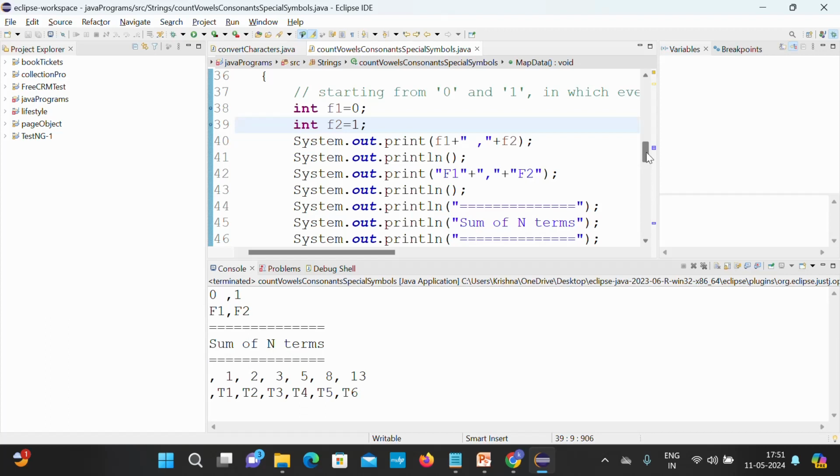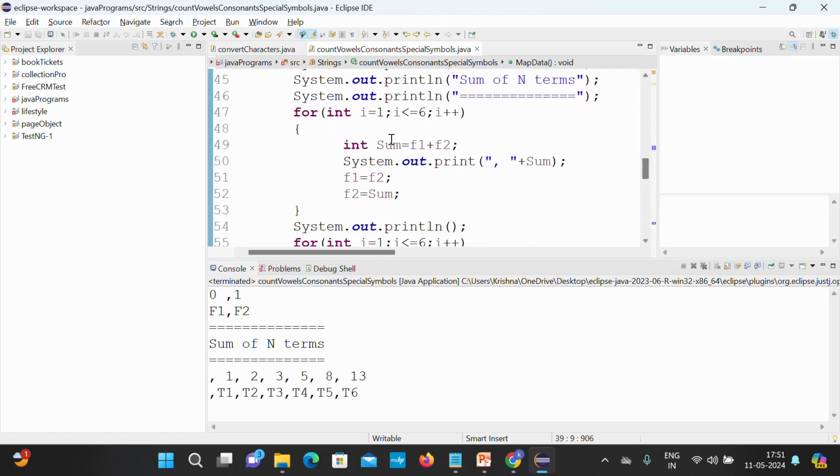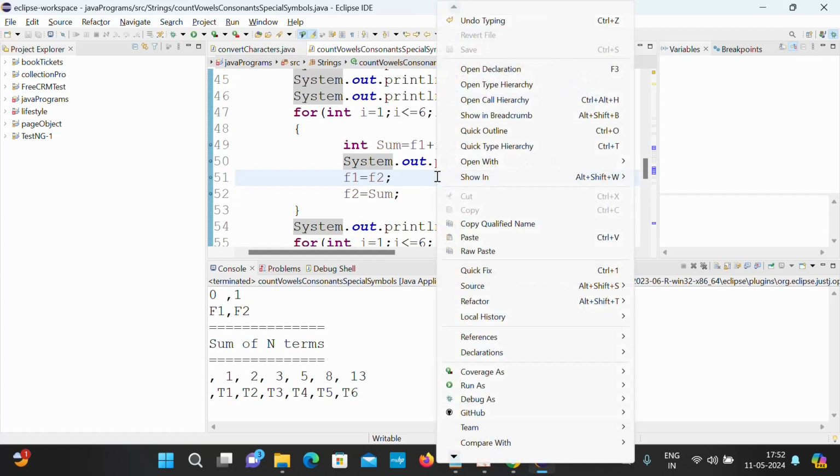You can keep them at line numbers 49, 50, 51 and 52 also. Right click and debug as a Java application.